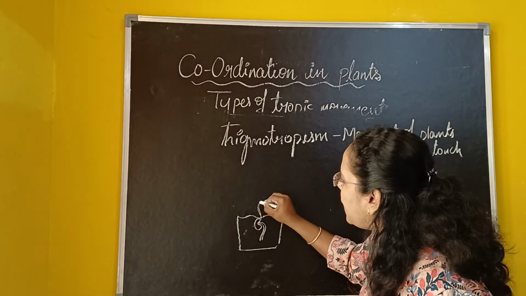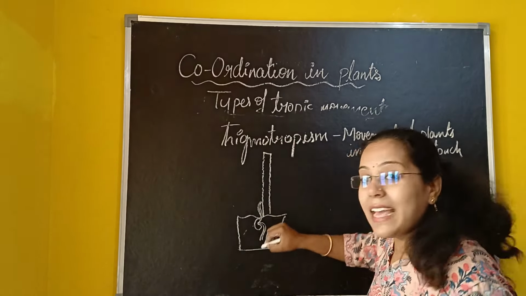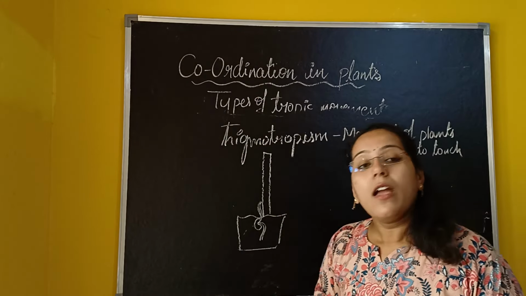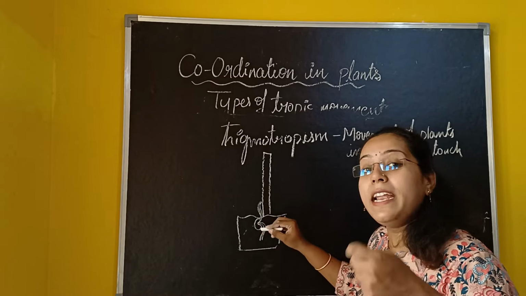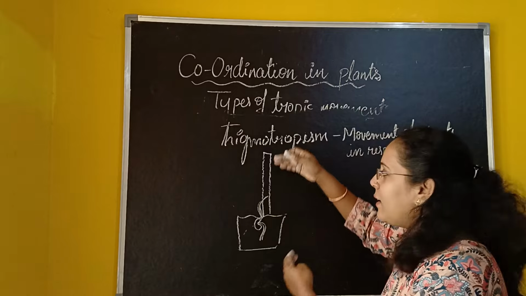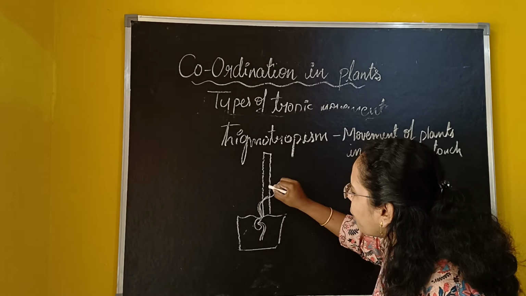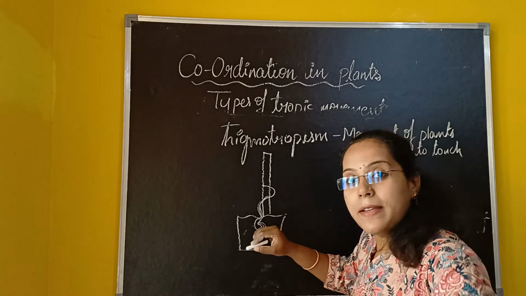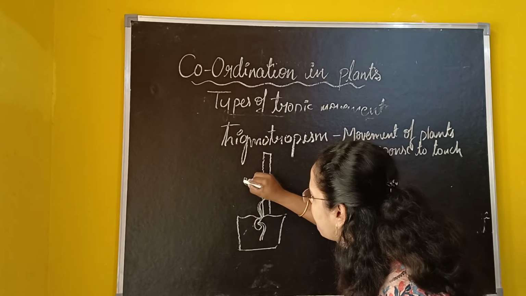As seeds start to germinate, what happened? The plant, as it is a climber, I also have to insert a supporting system where the plant can climb up. What happens is, this pea plant seed, as it germinates and develops into a plant, takes the support of the wood which I have kept inside this pot, and it will start to grow. When it starts to grow, you might have seen in climbers, a part of the plant which is encircling in this way.